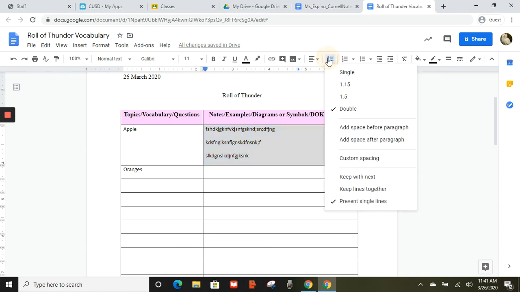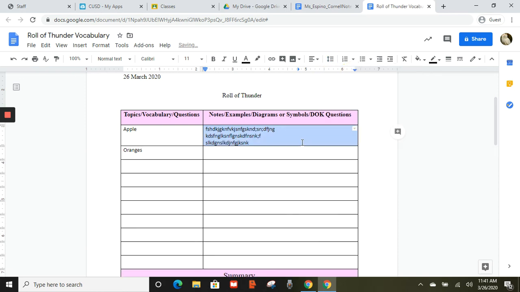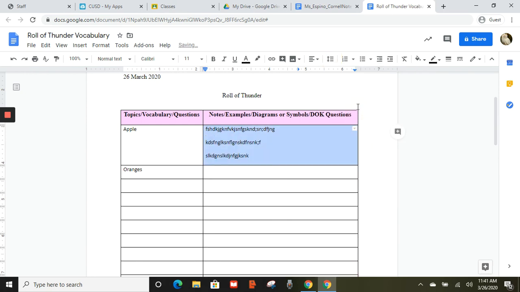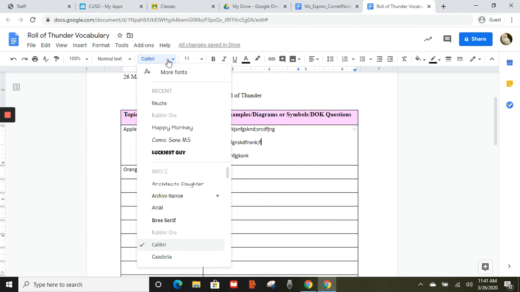I can change the line spacing by making it single space if I want to keep it smaller. If I want to make it double spaced, then I'll make it double spaced. So you guys have the freedom to do that. You can add pictures. You can select the fonts that you want. Now, because it is MLA practice, I would ideally prefer that you choose Times New Roman.